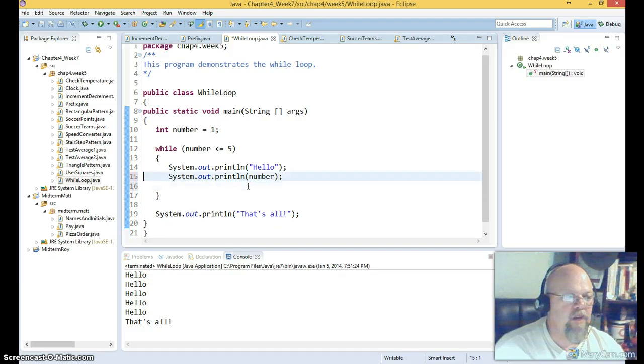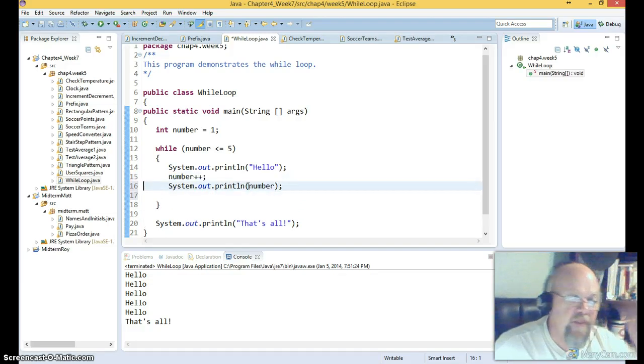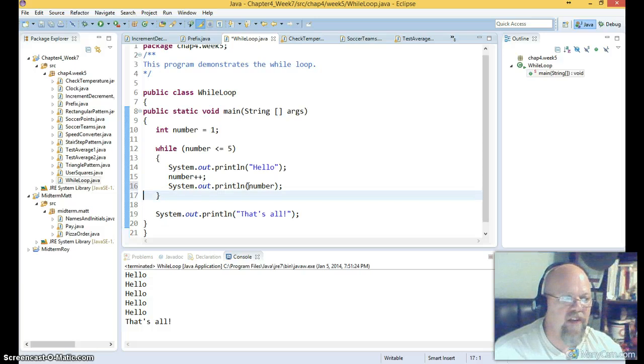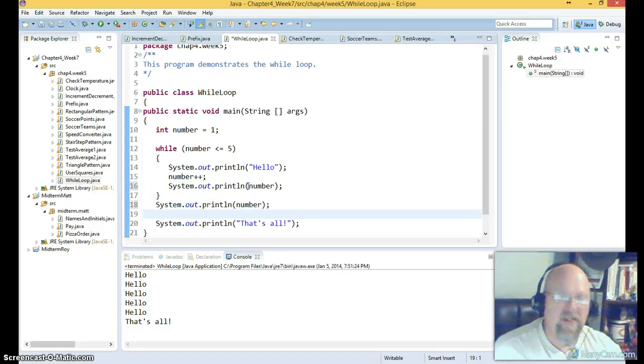Let me put the number in front of our sys out. Now the reason I'm doing that is I want this to be the very last thing that's executed inside of that loop. And then I'm going to copy that and put it just outside the loop. Now the reason I'm doing this is I want you to pay close attention when I run this.